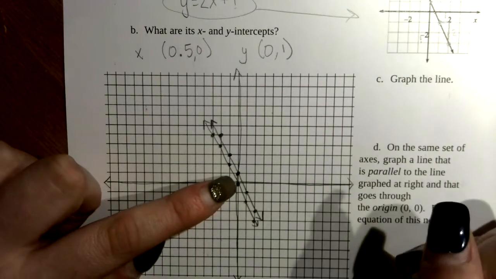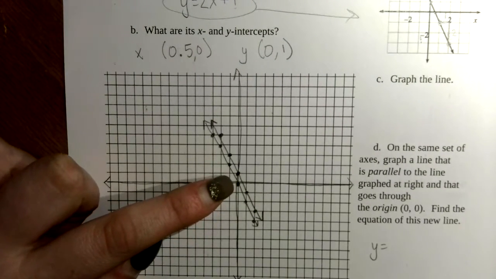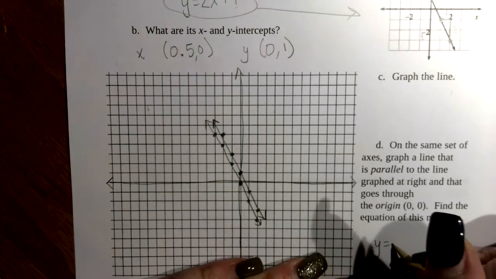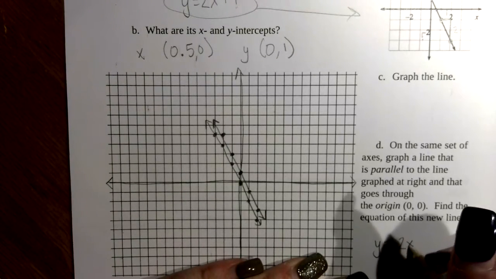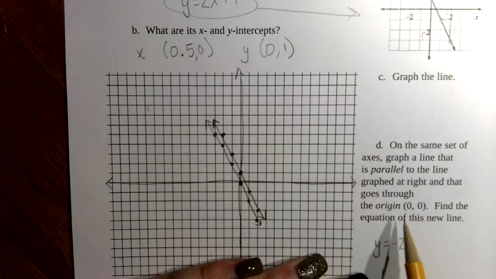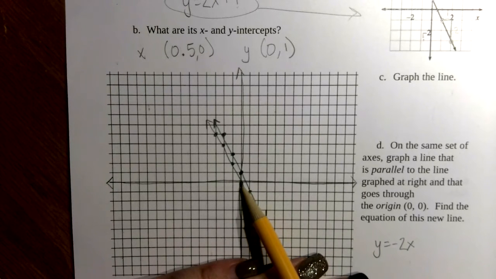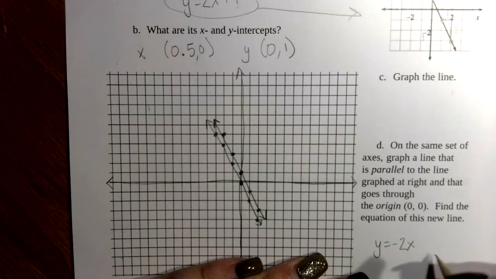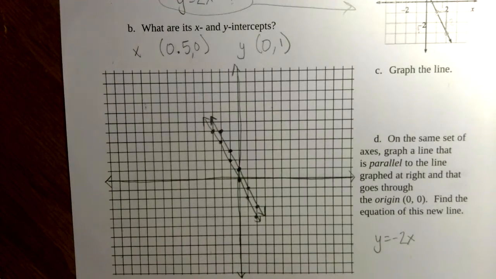Okay, so the rule. Y equals, what is the growth? Well, remember, the growth is the same as the other rule. So we know our growth is -2. Then we have our x. Now, for our y-intercept, it did tell us where it's crossing the y-axis. It told us the origin, which is 0, 0. So I could say +0, or I could just leave it off because it's 0, so we don't have to include it. So y equals -2x.